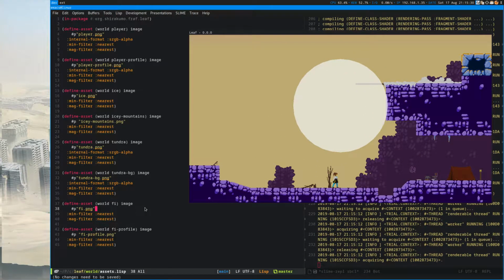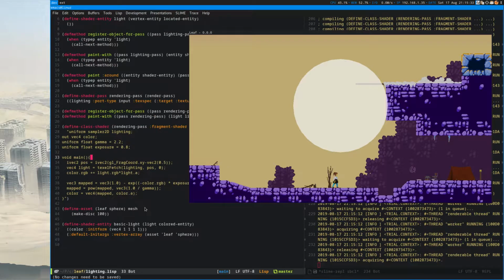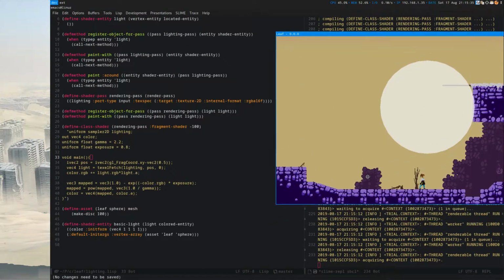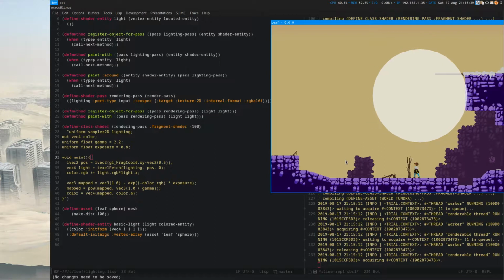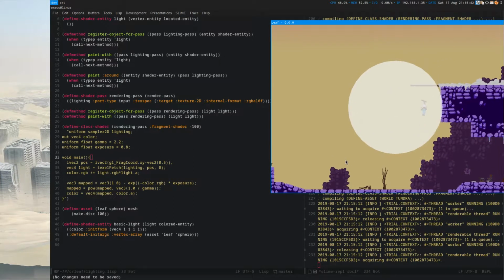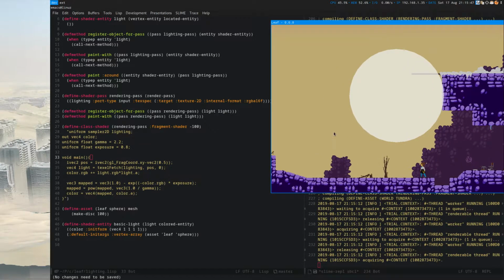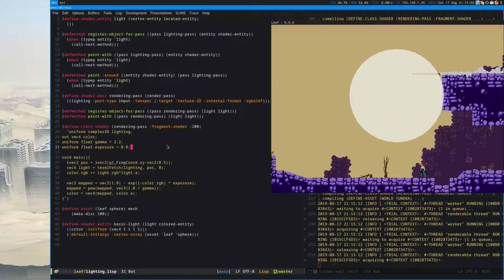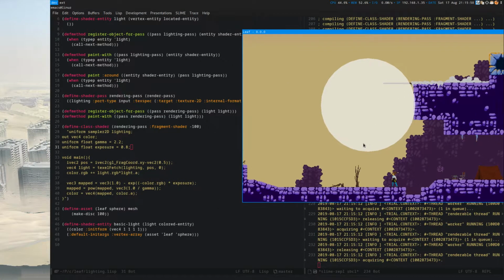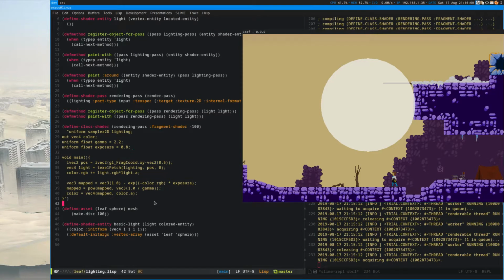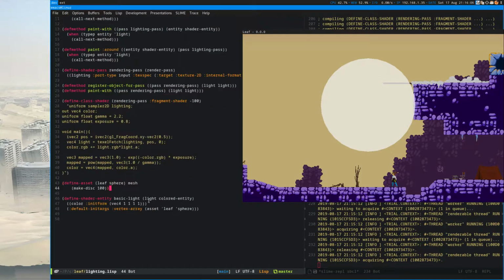HDR is very nice for lighting and making things fit better because we need to twiddle less with things. Right. Okay. So that's the lighting engine. We're done. That was it. And now we can draw anything we want as a normal entity. Move it around. We can even make it spin and things like that. However you like. Cool.